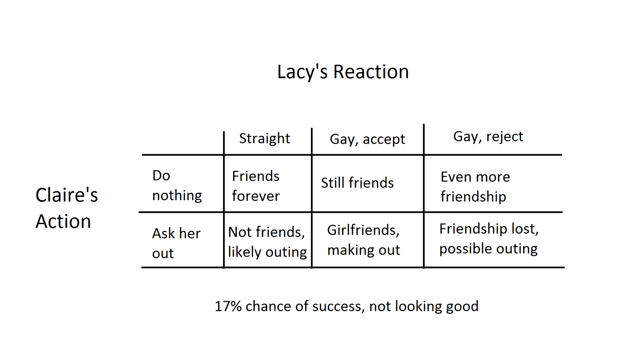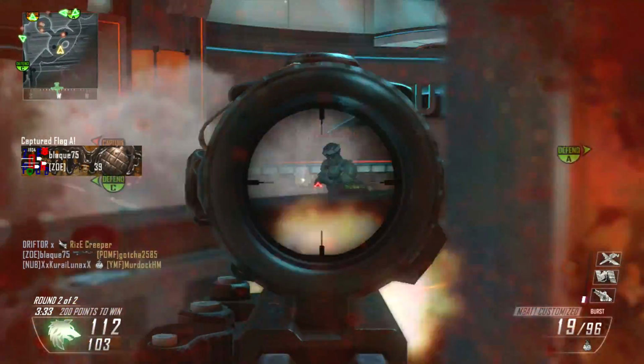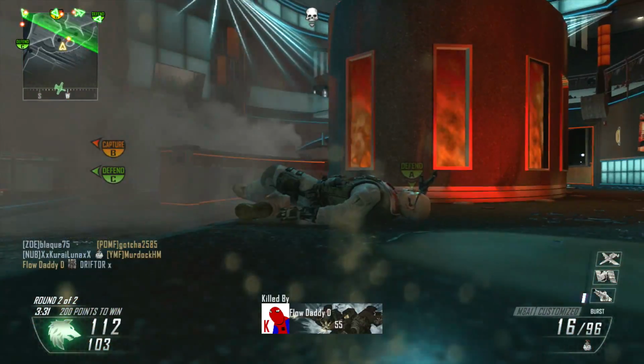And as you can see, only one of those boxes is an acceptable outcome because, again, as the problem was expressed, the friendship was willing to be risked. So we've only got 1 out of 6 boxes, or approximately a 17% chance that Claire gets what she wants. And this is a complicated decision. However, using the game theory, I've got all of the outcomes here. I can see what can happen in any sort of situation.